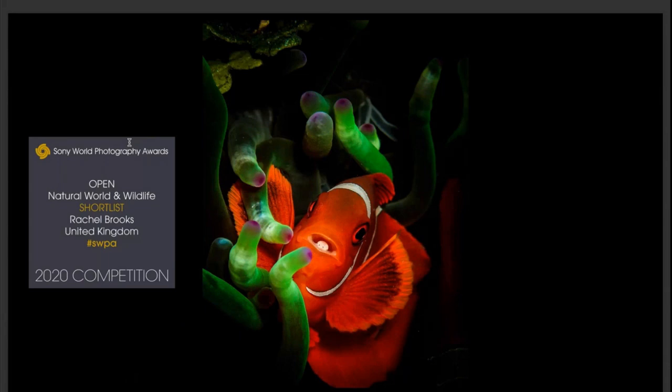As a zoologist, this next one I found particularly intriguing because I did study this parasite at university. If you look into the mouth of the nemesis fish you can see the tongue-eating isopod — it pretty much does what it says on the tin. You see plenty of those in land-based rates, which make a really patient photo subject. I entered this one into the Sony World Photography Awards back in 2020 and it was shortlisted in the open competition. It was meant to be exhibited that year but, like many things in 2020, that didn't go ahead.